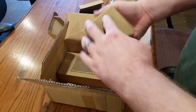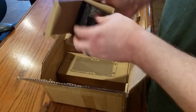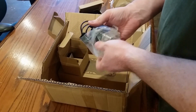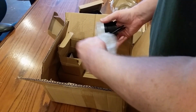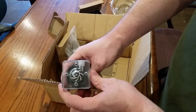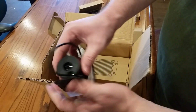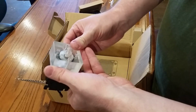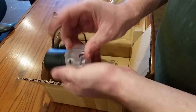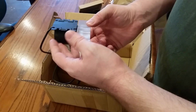Pump. Now, everybody says, don't cheap out on the pump. Well, I don't know. This is my first time. I don't know how well this is going to work. Maybe this pump will die and the system will completely disintegrate. But there's a pump for you. Looks like the out here. Maybe that works in this thing.